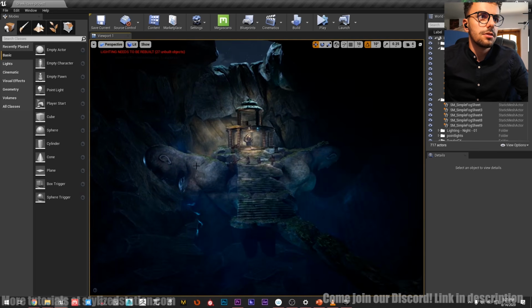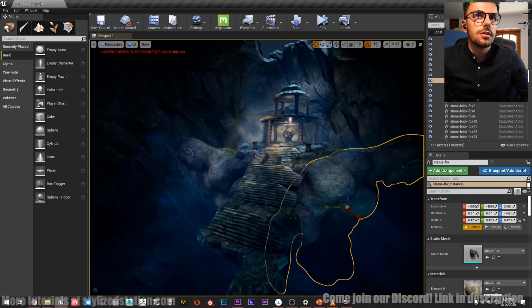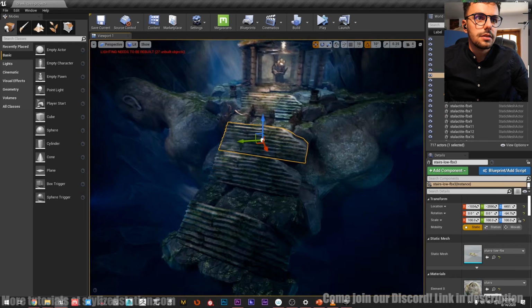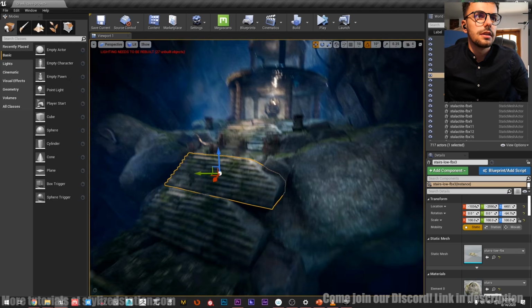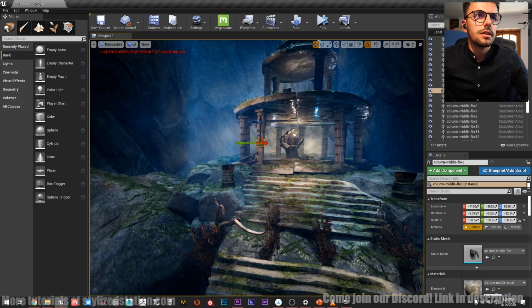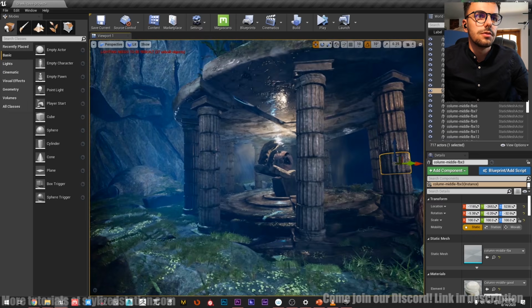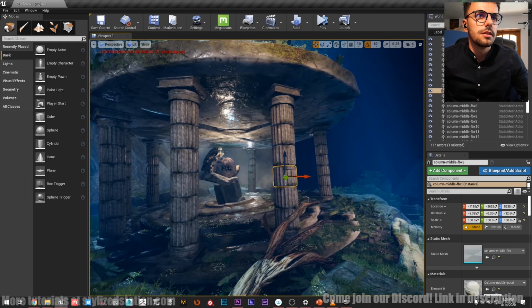So we have the statues over here. This is the level tracing that I talked about. You see the stairs, they kind of look repetitive, and you can tell this is not a good thing. You want to try to make everything look different and natural, not repetitive.